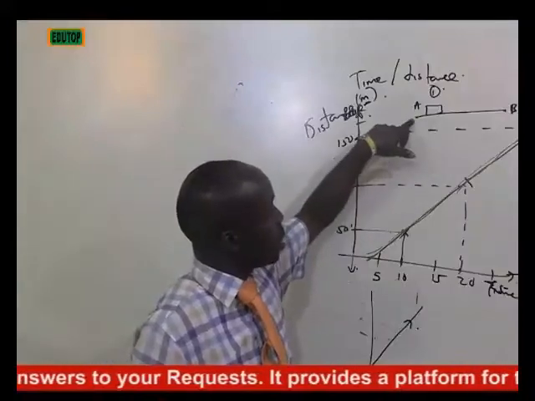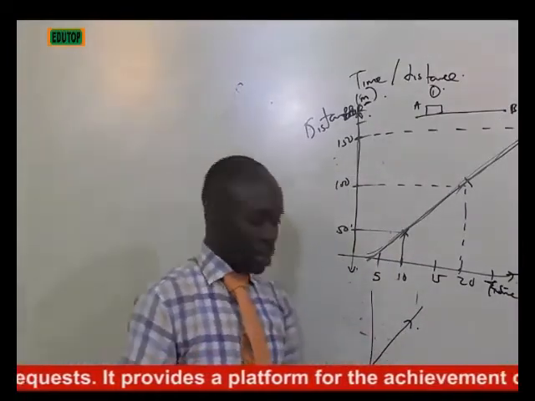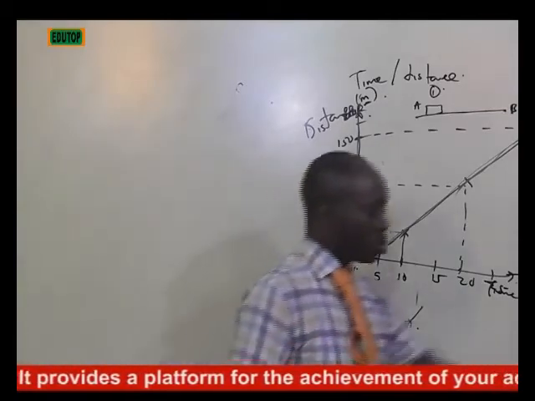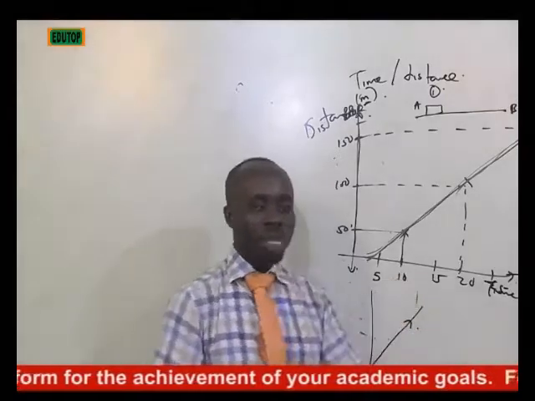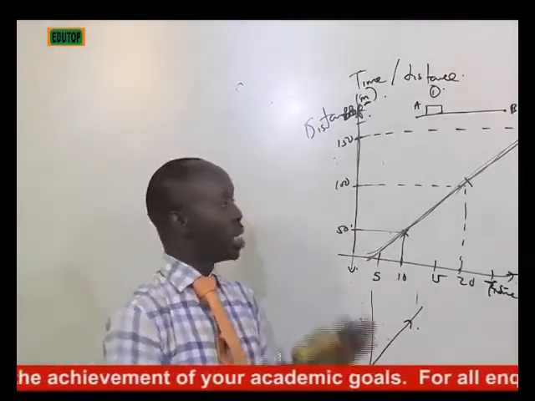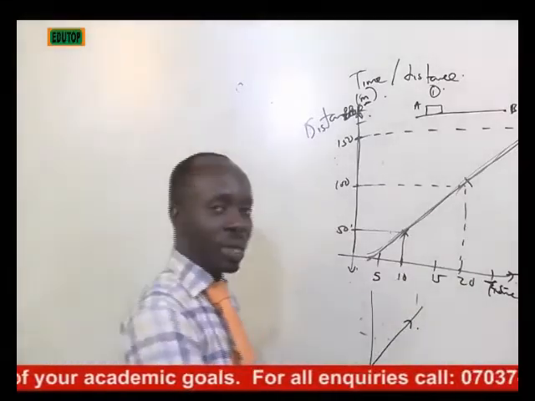A body can be moving from point A to point B, maintaining a particular speed. What am I saying? I want to move from this point to this point. I can decide to be taking a step. You understand? It means that I'm moving to that other point with respect to what? A constant step.